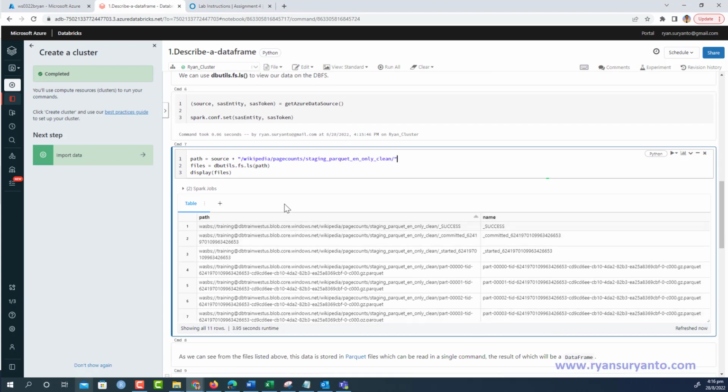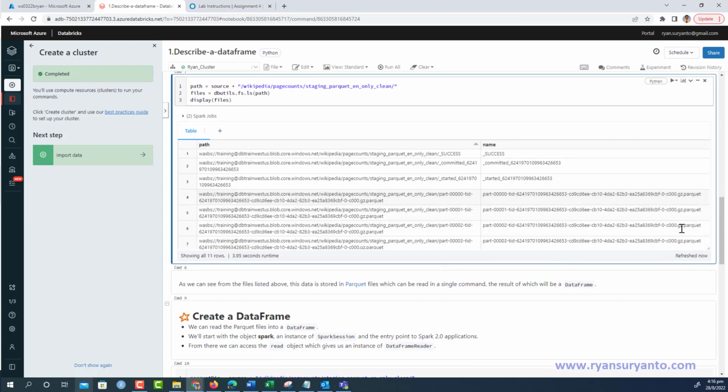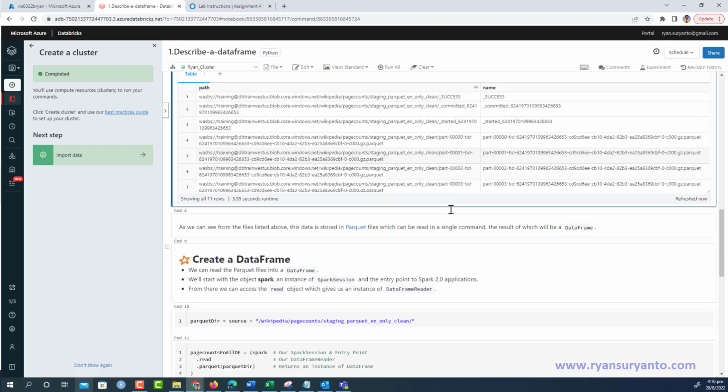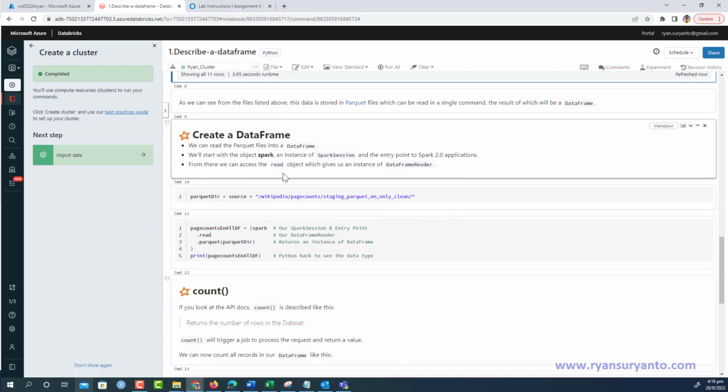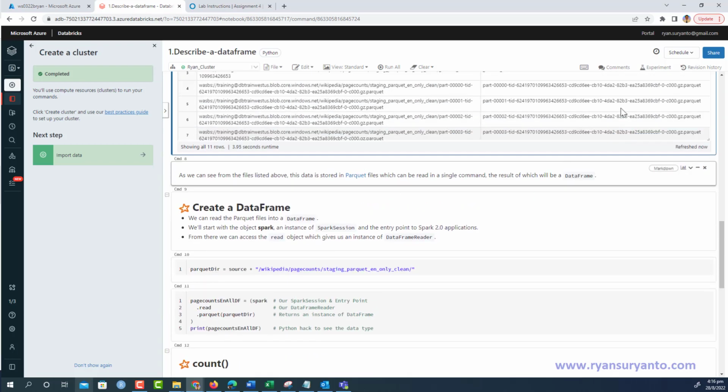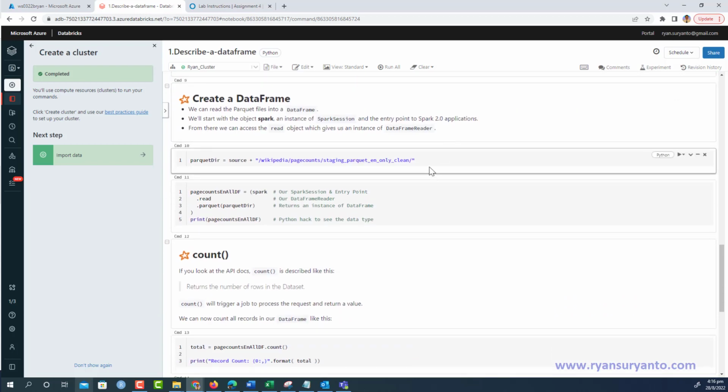This is a file located in this database. You see the Parquet file. Parquet is the file format used in Spark for optimum file access. As we can see from the files listed above, this data is stored in a Parquet file. Then from this Parquet file, we're going to create a data frame that is accessible for Python programming.